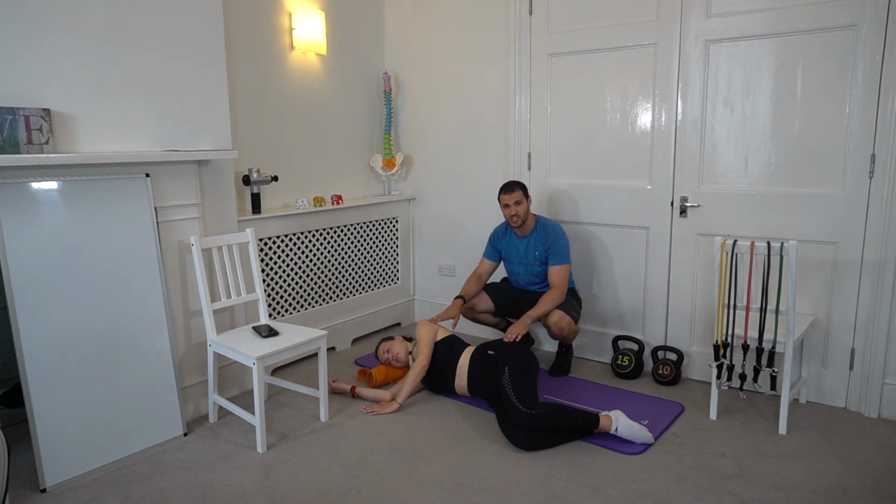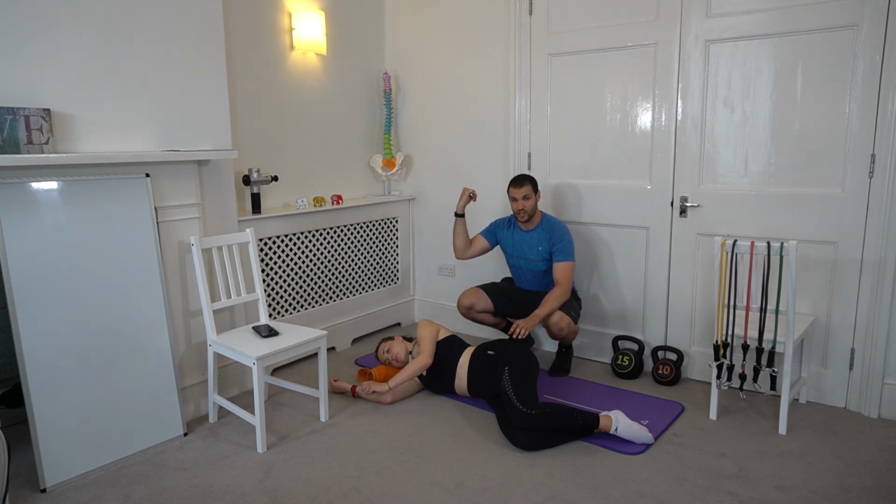Now you stay in this position. If you have the urge to flex your back, to round your back, do not do that. That'll make it a lot worse. Really, really bad idea. Lara's spine is nice and neutral. She's going to stay here for a few months and then pop herself up when she's ready without bending the spine. That's really important. We're going to go over to the freezer.